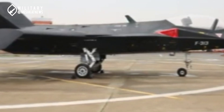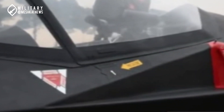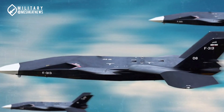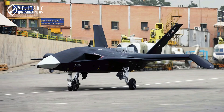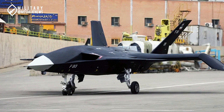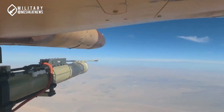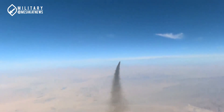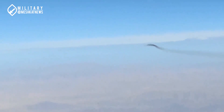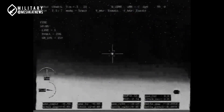The Qahir drone features an internal weapons bay, angular lines and surfaces, and top-body air inlets, all of which adhere to stealth design principles. Rear Admiral Tang Siri previously mentioned the development of two air-launched defensive missiles with ranges of 4 and 17 kilometers for countering drones and cruise missiles. Since the IRGC Naval Forces lacked a suitable aerial platform at that time, it was assumed to be a verbal slip, possibly referring to sea-launched missiles. However, with new drones now being employed, it is plausible that specific air-to-air missiles have been developed. The mass production of the Karar interceptor drone confirms this is not Iran's first experience with interceptor drones, though a verbal slip remains possible.